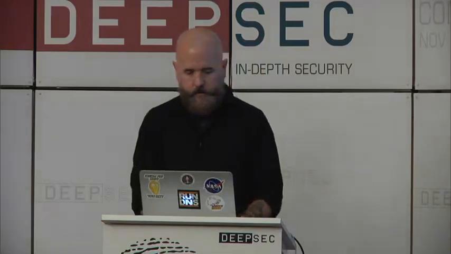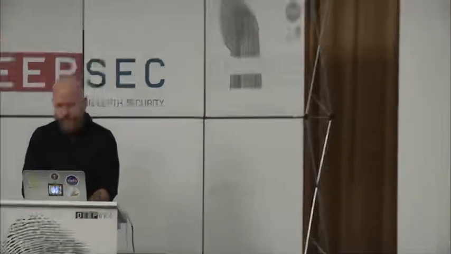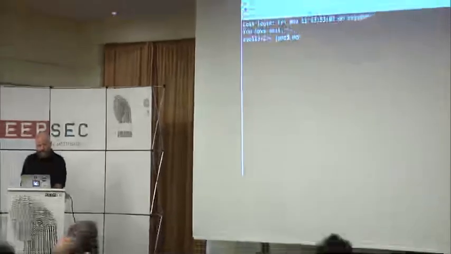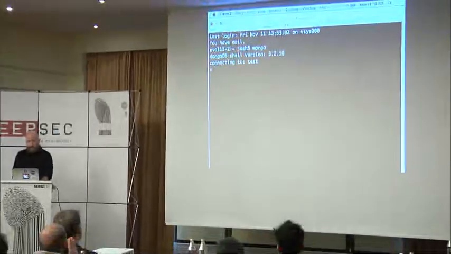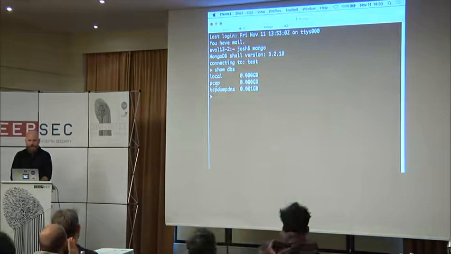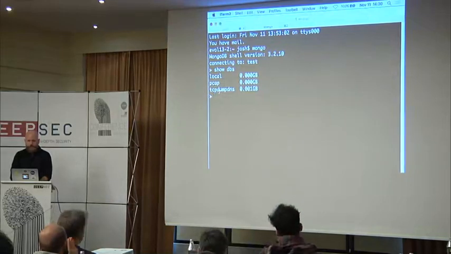Actually, I'm going to show you that. So let's see. I made this, let's see. So I started the MongoDB server on my machine. If I look at the DBs, you can see I've got a couple of databases. I've got pcap and tcpdump DNS.